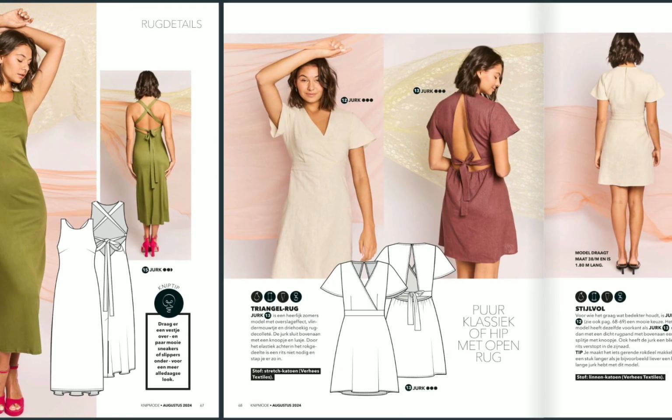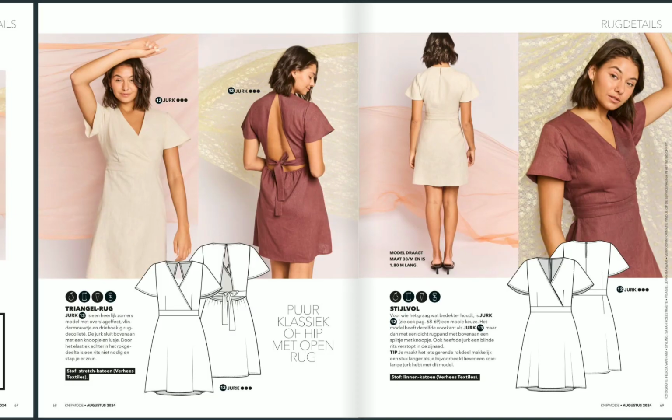Next, some variations of the dress from earlier. You can see it here. They used a really open back with some elastic at the bottom of the skirt. So this is nice. This one is made in a stretch cotton. Let's see, which one is that one? The beige one, and the brownish reddish one, is a linen cotton blend.